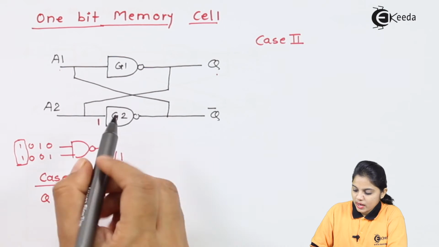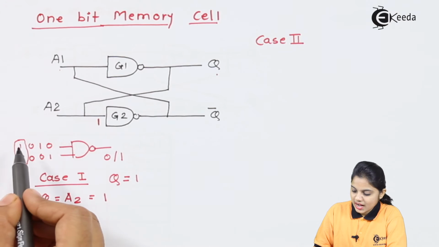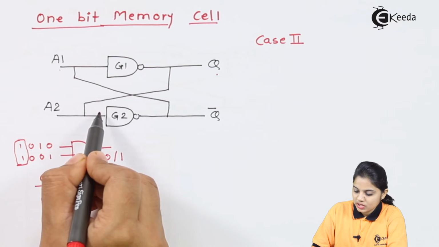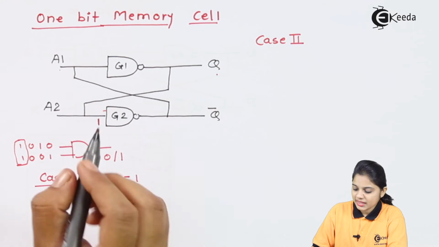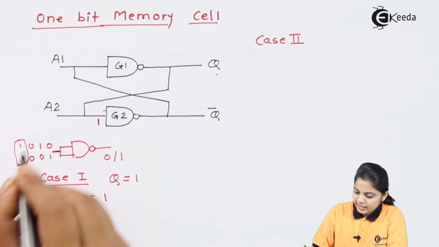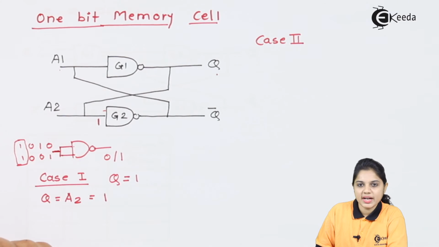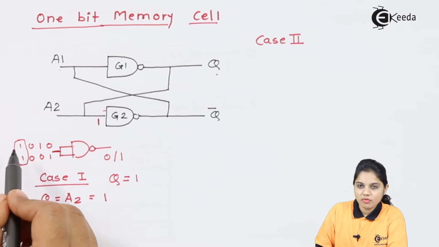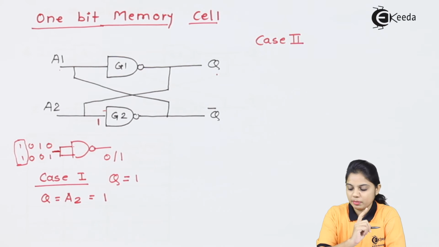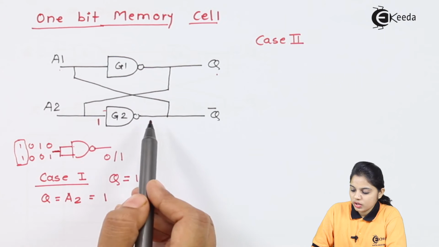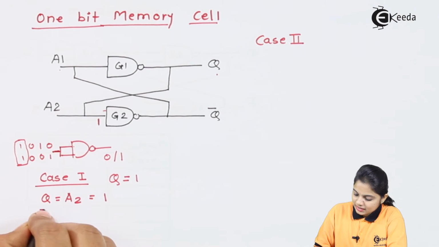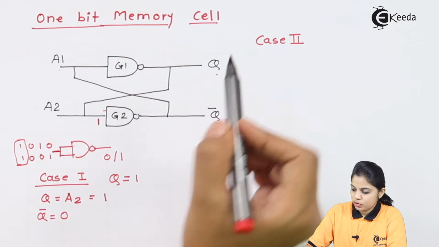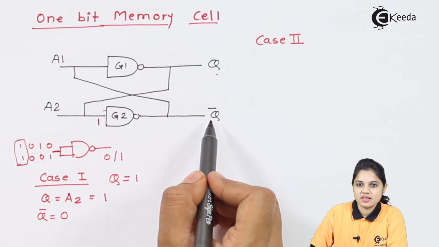Now here we are assuming that the single input is provided to both the terminals of the NAND gate. That means it is like this: one single input is provided to both the terminals of the NAND gate. So for both terminals, the input is equal to 1. If the input is 1 1, the multiplication of 1 1 is equal to 1. But since it is a NAND gate, it will invert the output and the Q bar you will get is equal to 0. So here our assumption is proved, that if Q is equal to 1, the Q bar I am getting is equal to 0.